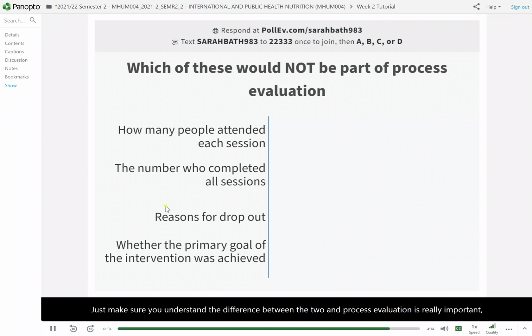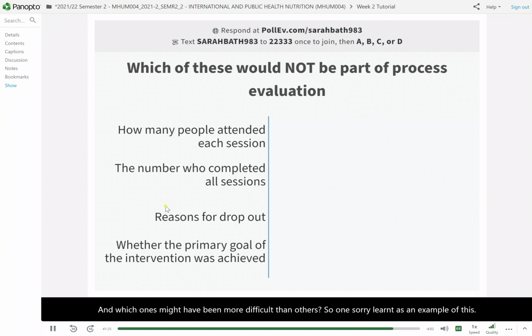And process evaluation is really important, and it is basically checking how well the intervention ran. So that is who attended, why did you have dropouts, how many people were in each session, how many people stayed for the whole 12 weeks, how many people just did 1 or 2, that kind of thing. It's also about how well each session ran. So if you have 6 or 7 elements to a program, did each one run as you'd hoped, and which ones might have been more difficult than others.